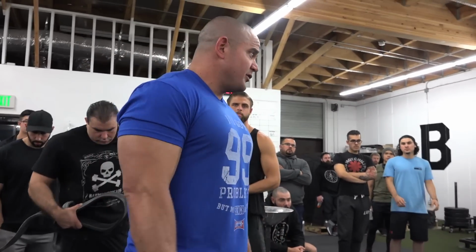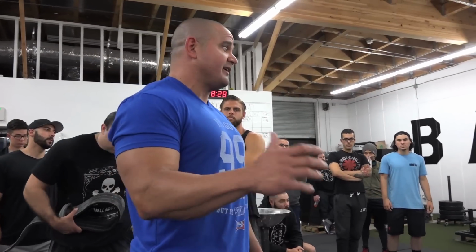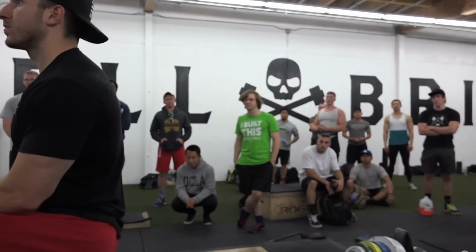A lot of powerlifters don't really take care of all the little things that you need to take care of in order to stay healthy. Even though he did just recently have a shoulder surgery, Eric's very meticulous with his training. He does a lot of rotator cuff work. He just attacks everything from as many different angles as he can to try to be better at the bench press. For yourself, the first thing I would try to do is gain some weight. But the second thing I would do is start to work on some rotator cuff work.